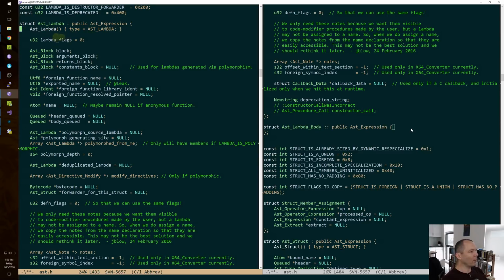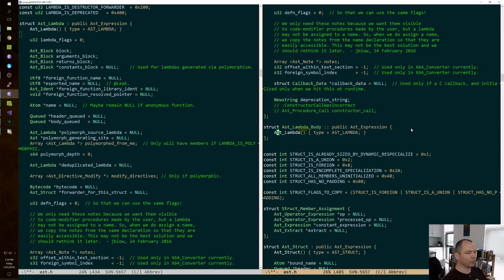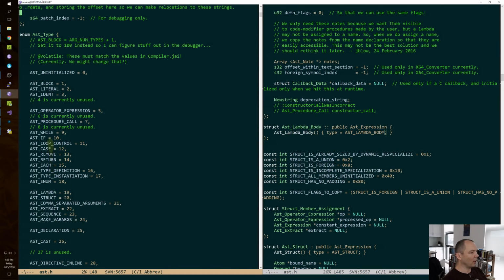This is going to be lambda body, and it's going to have this new enum called lambda body. And these enums get exported out to, I've got to write down, make sure program print can handle this. That's a user level library. But our tests will probably fail. Maybe they won't. Anyway, I wrote it down to remember.